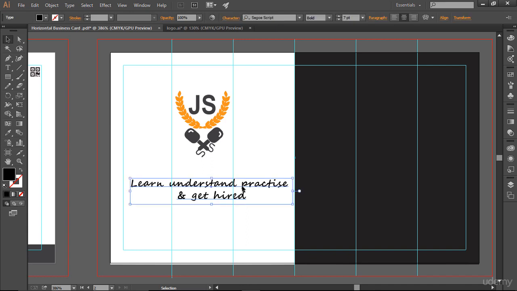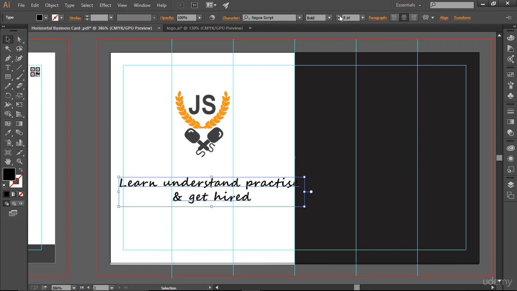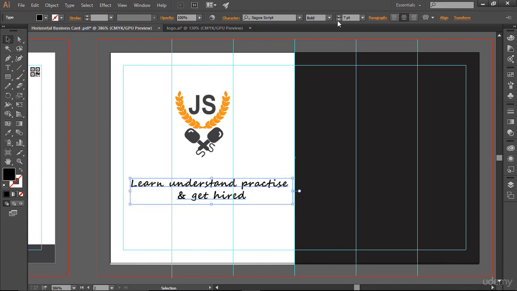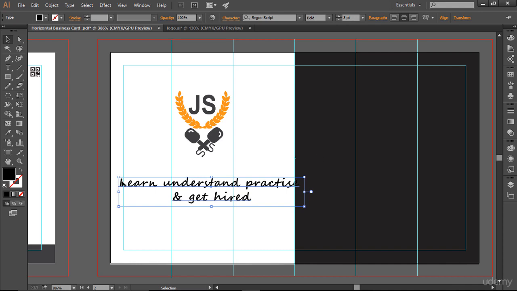So now one thing here, you can see this actually makes it 7 point here. Well, I can make it 8 point here. It's really going to be fine. So yeah, it really depends on how you're going to design the stuff. So you can see now in this case it's getting away from this line here. So what I can do basically is make this 7 point here, and that's the only reason, because at 7 point it really looks fine, because if I go to 8 here, it's going to go outside of this area here.